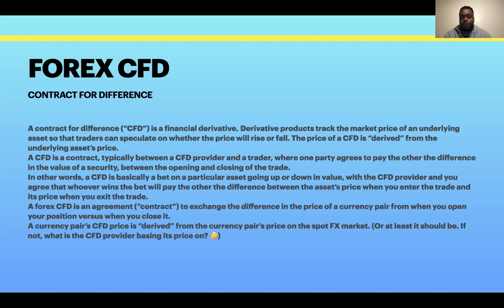Now, a currency pair's CFD price is derived from the currency pair's prices on the spot forex market, or at least it should be. And if it's not, guys, what is the CFD provider basing its price on? So you've got to watch out for some of this stuff, guys.